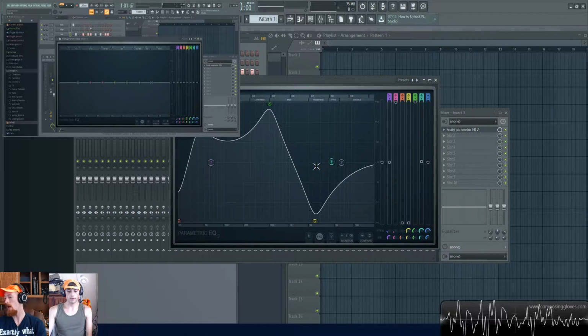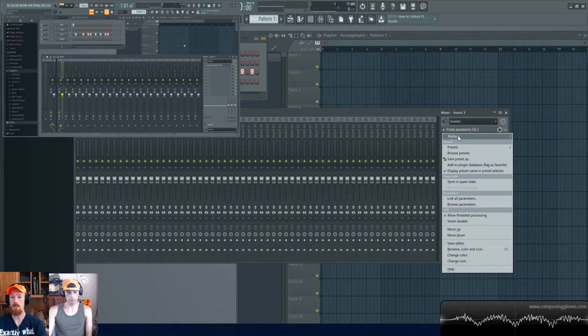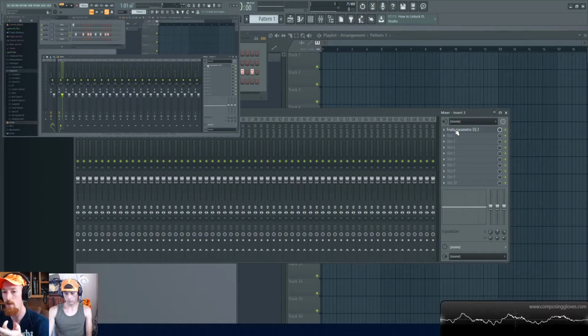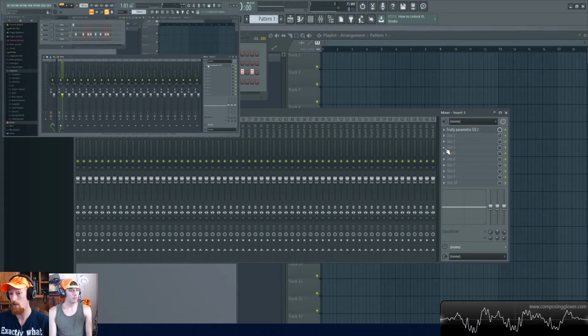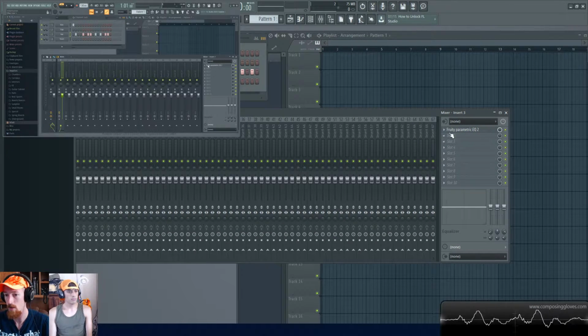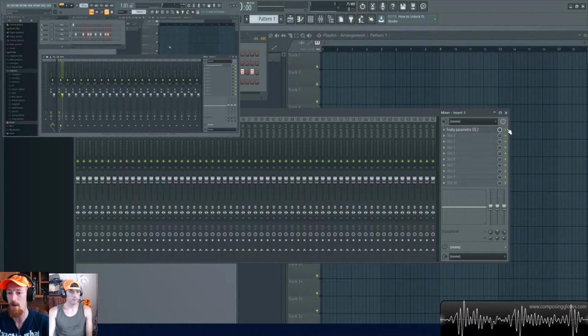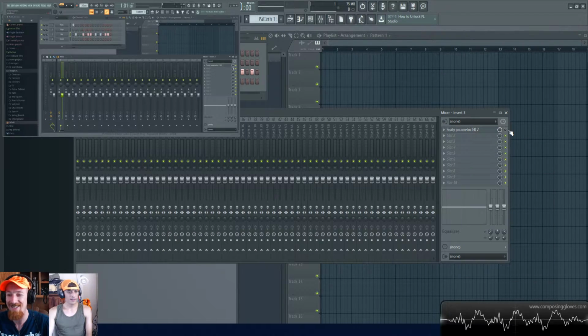So let's close this. We need to get you comfortable with how things come in. Let's also talk about how to get rid of one of these effects, because I see people do ridiculous stuff. When I was new, I couldn't figure it out. There's no straight up remove button, and you can't really see one here. There's no X or something. So I'll see people just turn the effect off and start working on the next effect slot. Don't do that.